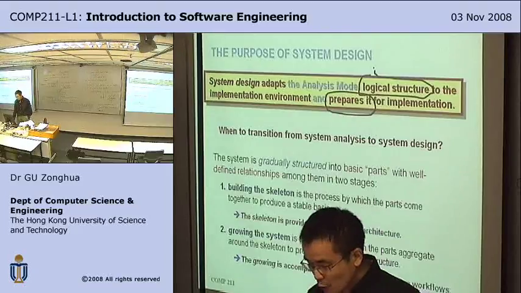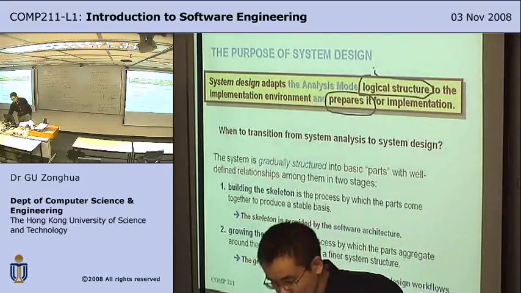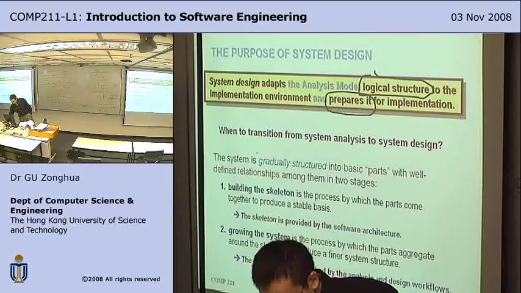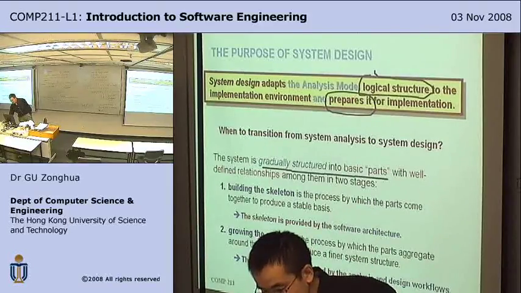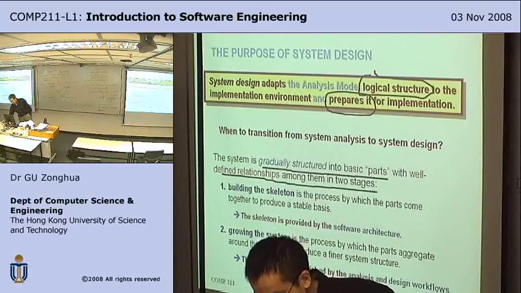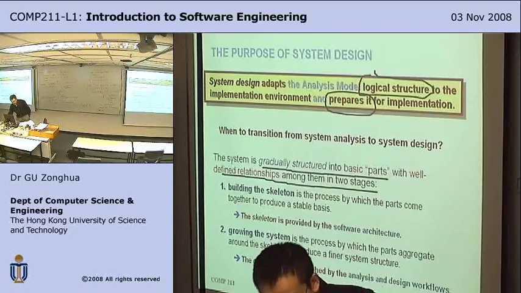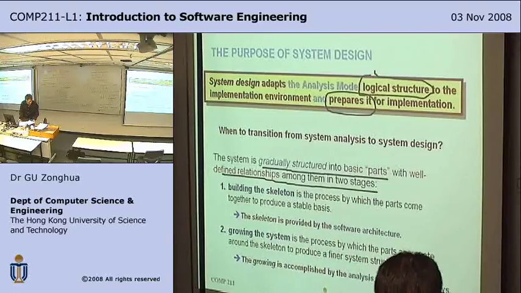So when to transition from the analysis to design. The system is gradually structured into basic parts with well-defined relationships among them in two stages. One is building the skeleton.